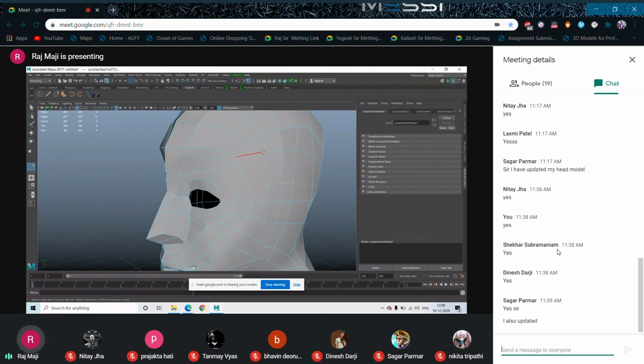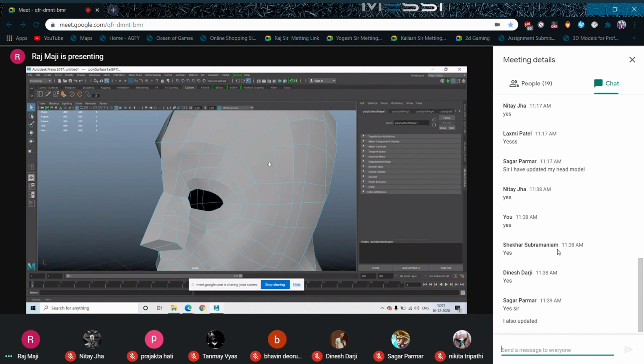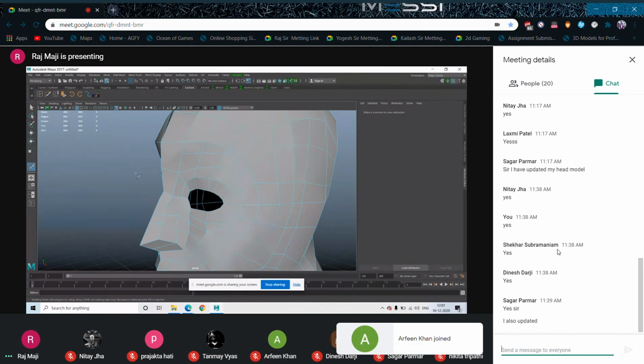Now these two loops. See how it can be better. Okay, so I can connect it with this, and I can connect it with this. All right.